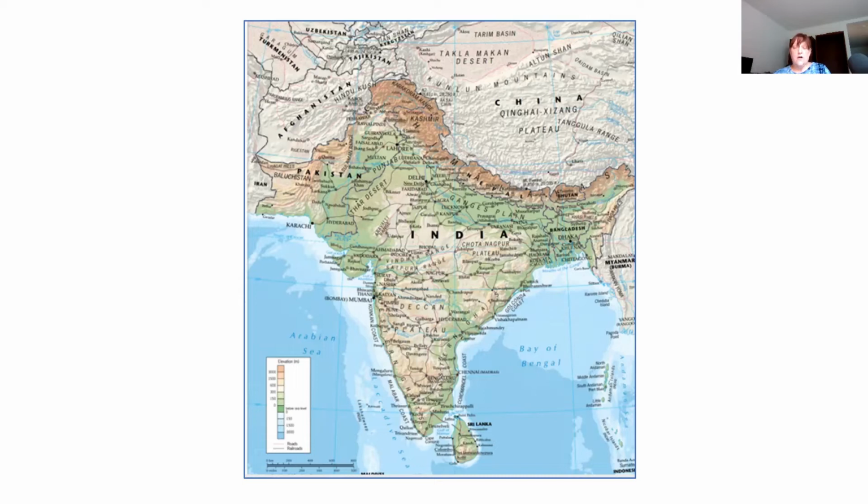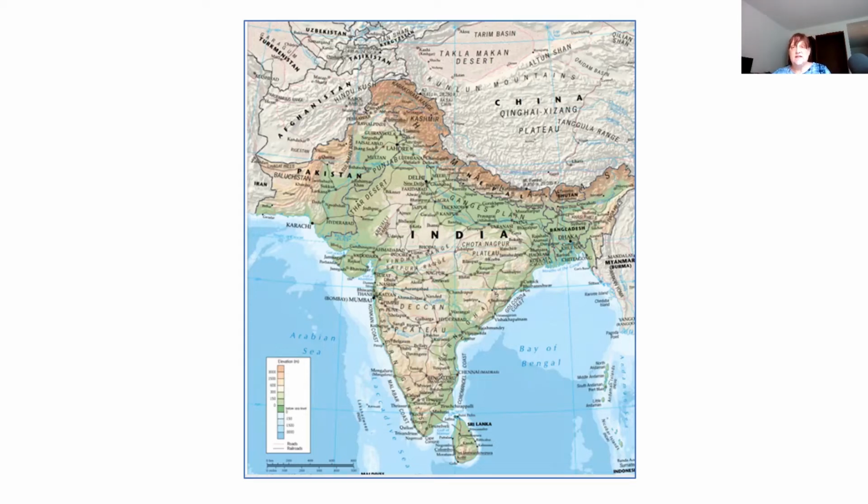So there are 3 major rivers in this area. The first one runs down through Pakistan, and it's called the Indus River. And Pakistan is a very arid place. So the presence of the Indus River, and where the river outlets into the Arabian Sea and forms a delta, is very important because this is one of the only places that is good for agriculture in the country.